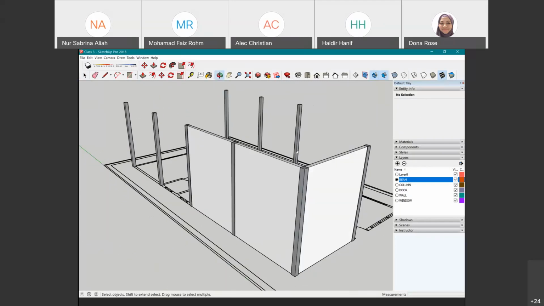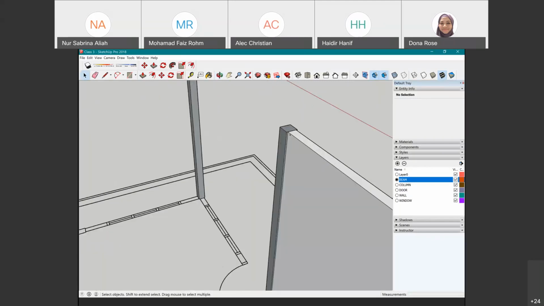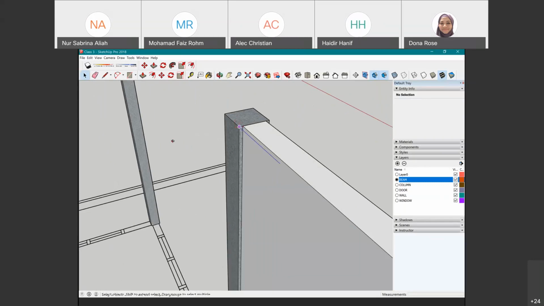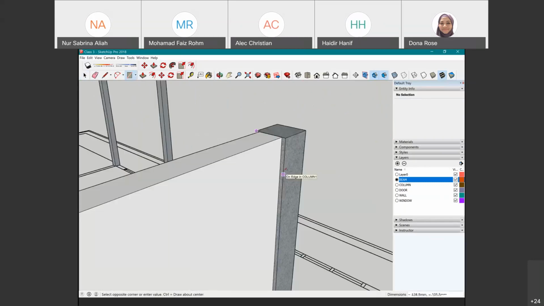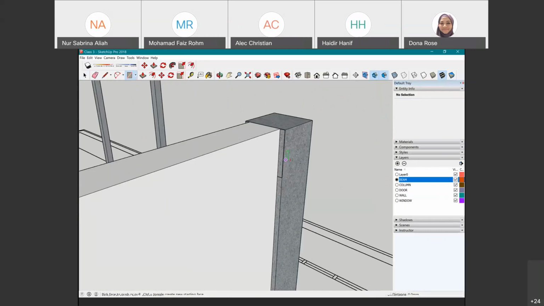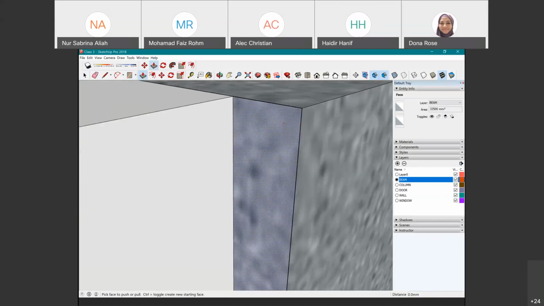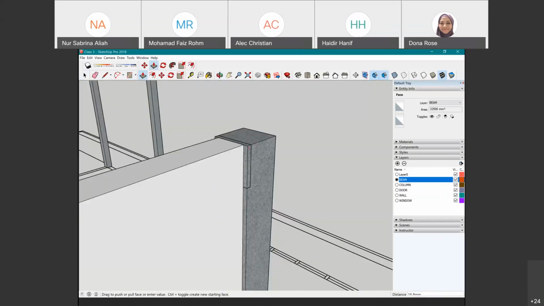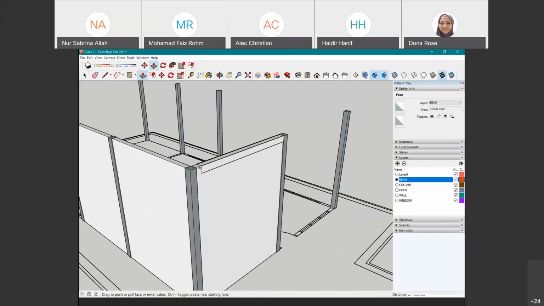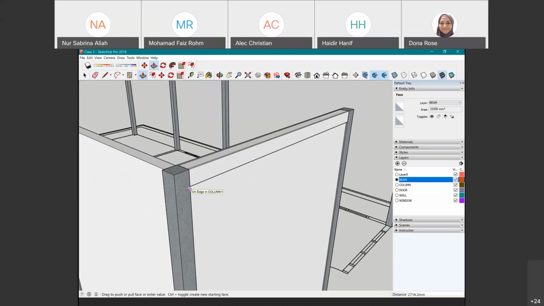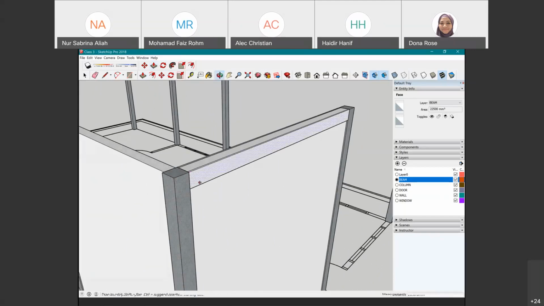Okay, let's say the beam is 150 by 150. Okay, this is my beam.